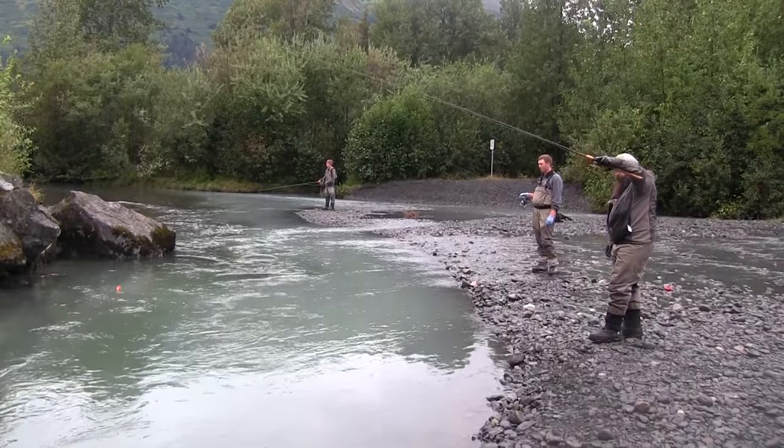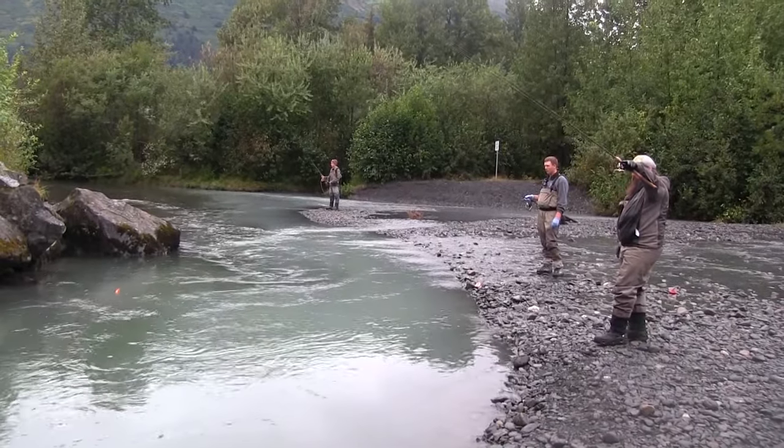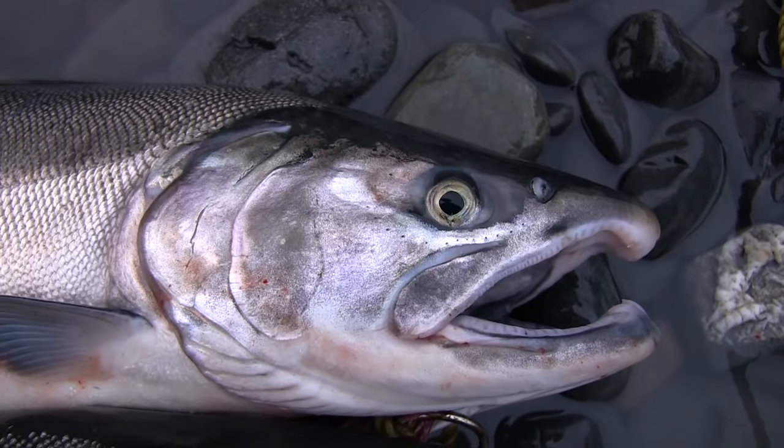Hey everybody, Chris Schaefer of Pautzke Outdoors coming to you again from the state of Alaska. And guess what? We're not with a guide today. We're not with an outfitter. We're out here with a couple of local buddies doing some fishing. We're on the Seward Highway. Cook Inlet is right behind me, only about a quarter mile. We have some fresh silvers that are starting to trickle into these streams.